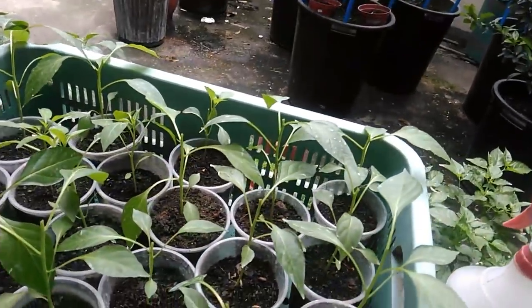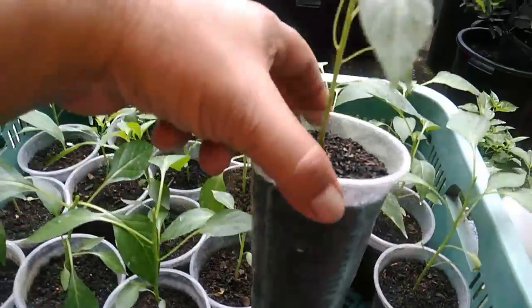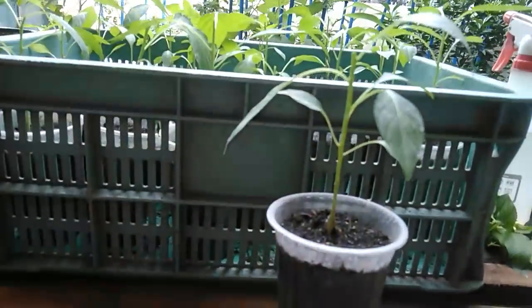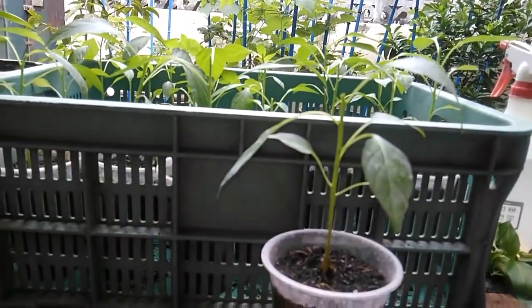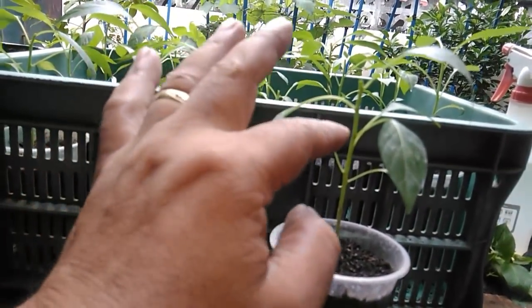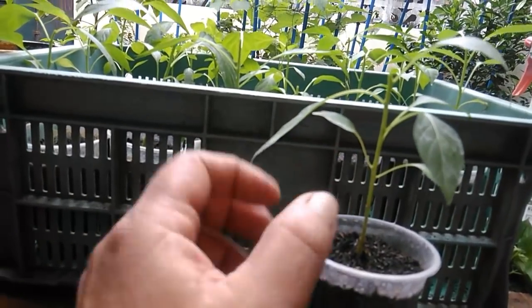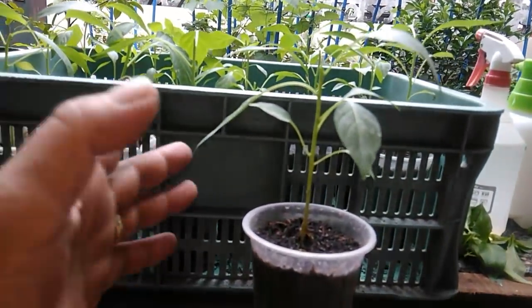All of them have been topped — here are the tops of my pepper seedlings. When topping your pepper plant, make sure you do not cut too low. By cutting it at just the right height, you can encourage the growth of a lot of branches from the growth sites — that's the area between the main stem and the branch. If you cut too low, you deprive yourself and the plant of the possibility of getting branches.